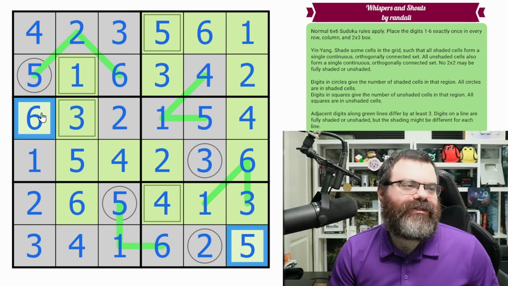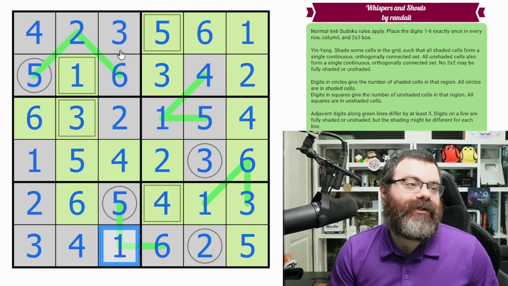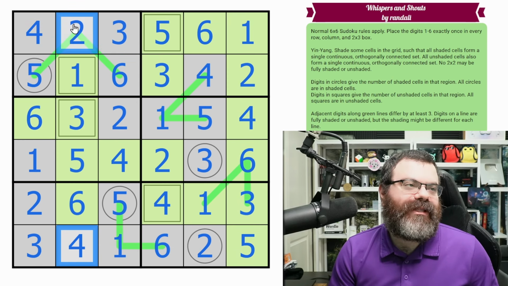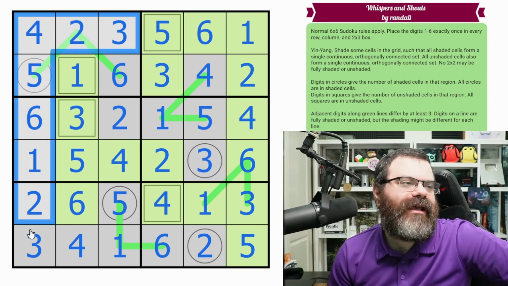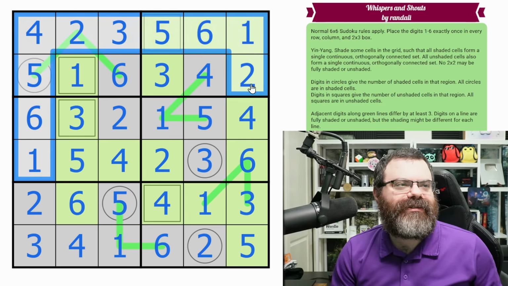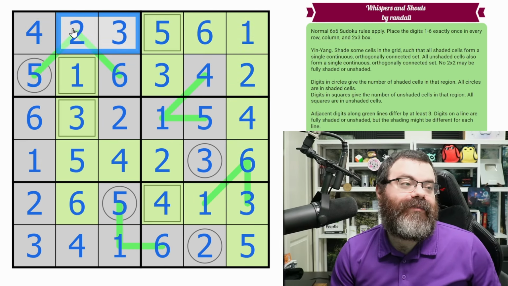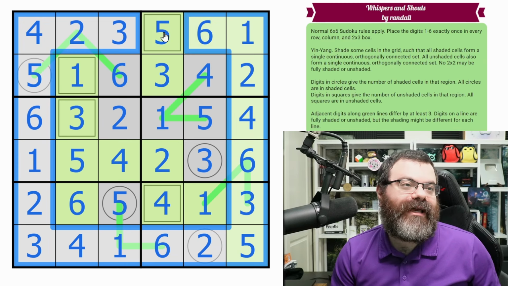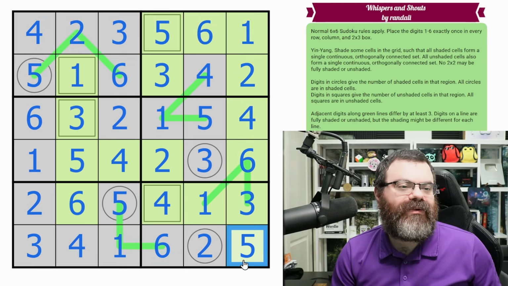You've created this bridge from the 2 unconnected ones based on the border. And you've also created a similar bridge that's necessary between the other color. And so one of them is going to lose out, similar to the checkerboard rule, and be disconnected. So you can't do that. So if you, for example, know that this is shaded and this is unshaded, then you know the shadeds are going to wrap around this way and the unshadeds are going to wrap around this way, and they're going to meet somewhere. Could even be meeting right here, where the unshadeds do all of that, or the shadeds do all of that, and you have one unshaded. That's okay. You can also shade the entire border or unshade the entire border.